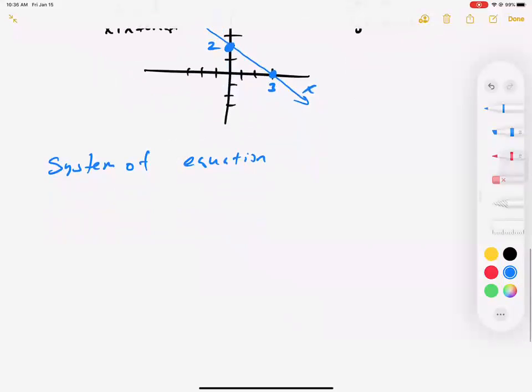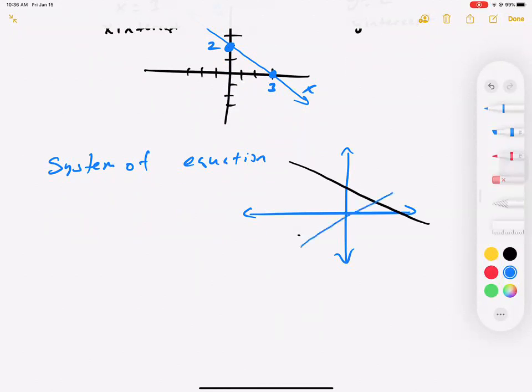When we talked about a system of equations, that's when I gave you two equations, or two lines in general. These lines will have to eventually cross for the most part. So the red line and the black line eventually, in this case, are going to meet, and they're going to meet at this one point. So what does this one point refer to? We'll call this 3, 1. At 3, 1, these lines share a common point.